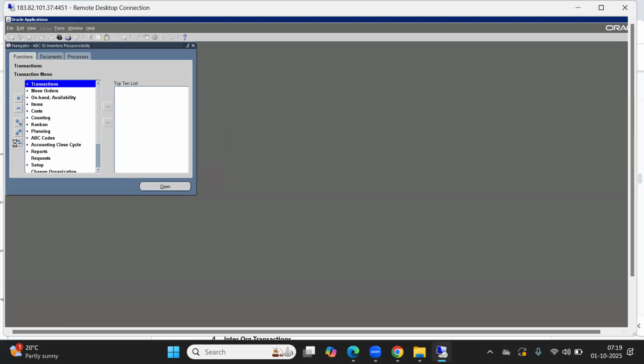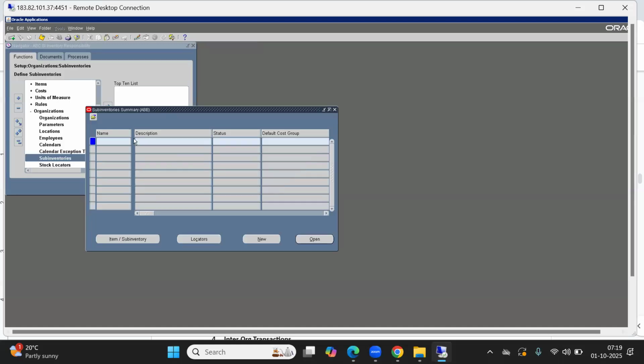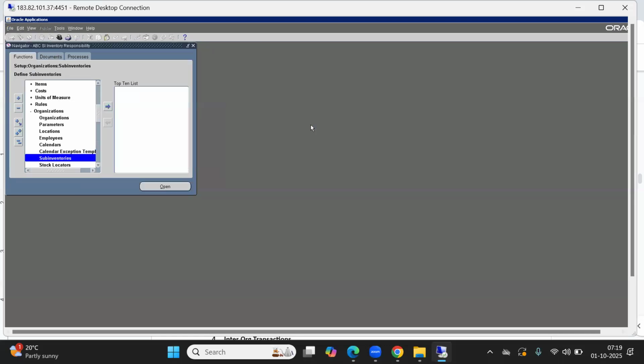Now go to the setup organization. Let's see whether sub inventories are defined or not. Any sub inventories? I think no, there is no sub inventory. So what I'll do is go and create one sub inventory. We need one sub inventory.